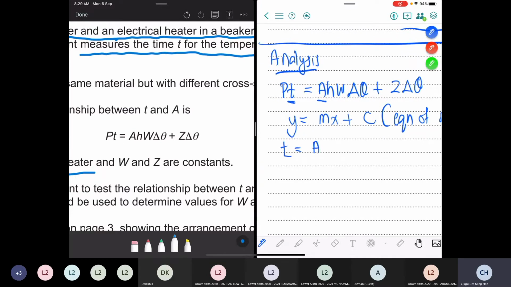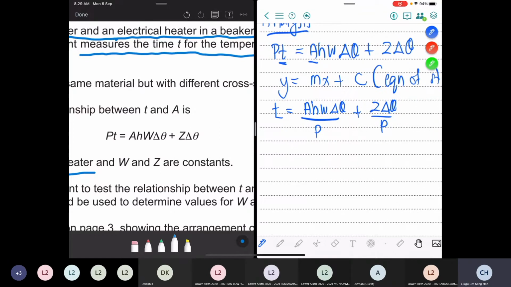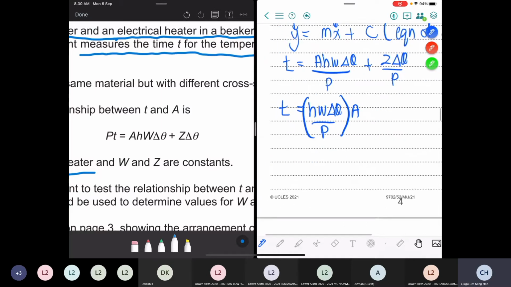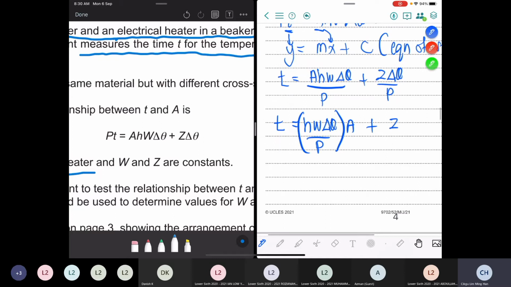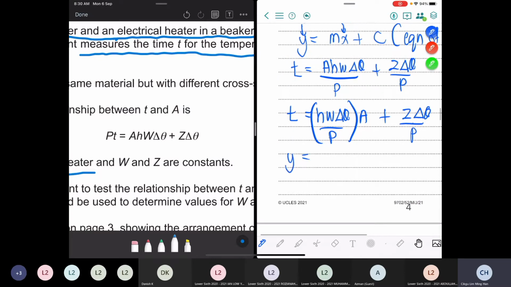So t equal to AhW delta theta over P plus Z delta theta over P. t is against A, so we take the A outside, so the rest here will be hW delta theta over P. This one will be the gradient, okay, and then plus this one will be your y-intercept, Z delta theta over P. So we rewrite it now as y equal to mx plus c.